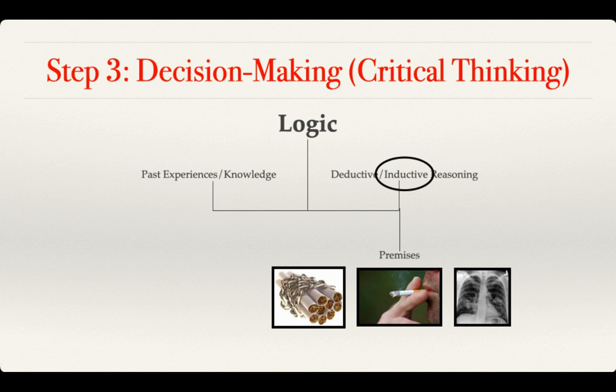Now, although the risk to Bill is much greater than someone who has not smoked, it's quite possible that Bill will not get lung cancer. The conclusion may not be true. He might never develop lung cancer in his whole lifetime. But his best decision would be to stop smoking. That would be proactive thinking, to prevent the potential for the future health crisis of lung cancer.